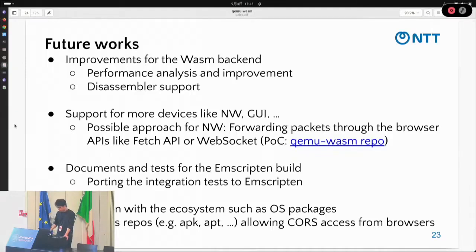And also integration with the ecosystem, such as OS packages, will be expected. Currently, most of the repositories like APK or apt are not intended to be accessed from the browser, as many of them deny cross-origin access from the browser. So we need more repos allowing cross-origin access from browsers.